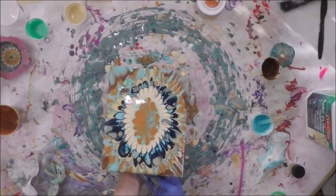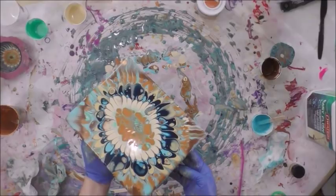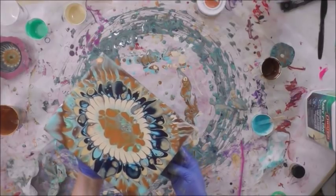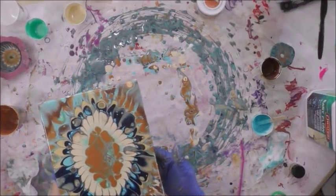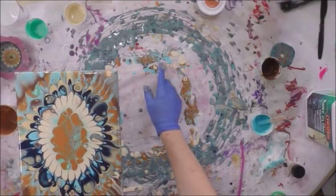I was going to try to tilt it a little bit, but the edges are not as thick as the center is because I swiped, so it's thinned out a little bit, and I don't want to tilt it and then lose what's going on here in the middle. So I think I'm just going to leave it be.